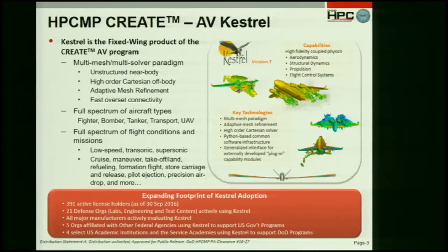So when an F-18E lands on a carrier deck, we have Dr. Brad Green sitting here. He's actually running those calculations now, where he lands an F-18 with control surfaces on the deck of a carrier. That sort of thing is the kind of calculations that are happening right now. We're also interested in KC-46s refueling vehicles, and all this can be rolled up in a very, very quick manner.